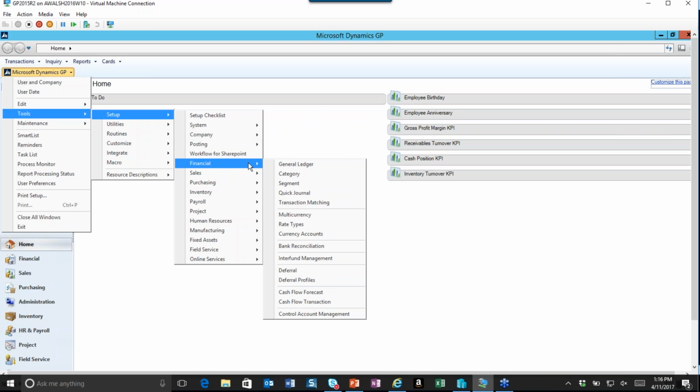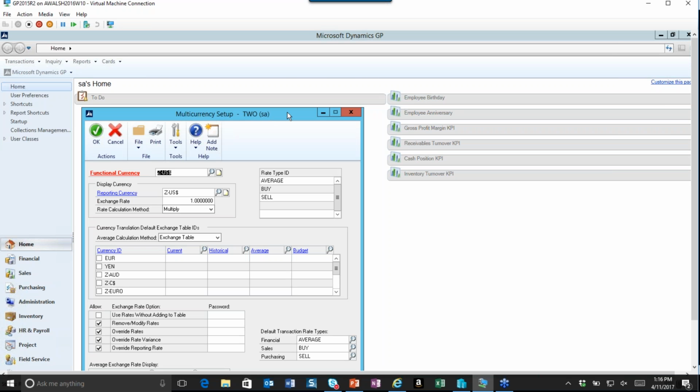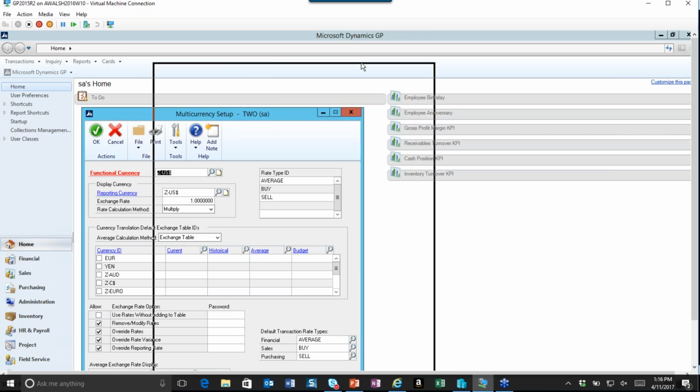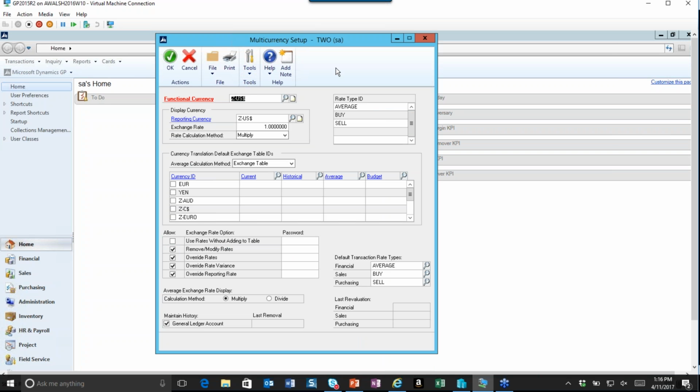We'll go to Tools, Setup, Financial, and Multi-currency. Okay. So during your initial implementation, and if multi-currency was registered in the multi-currency management box was checked, then someone would have gone into this window and established the functional currency and the reporting currency.